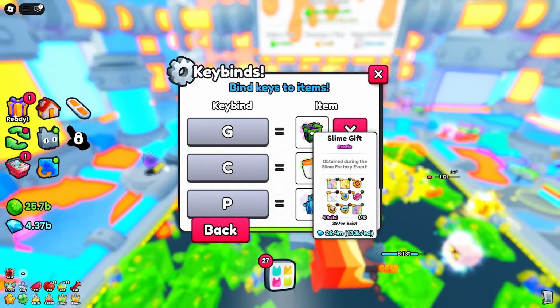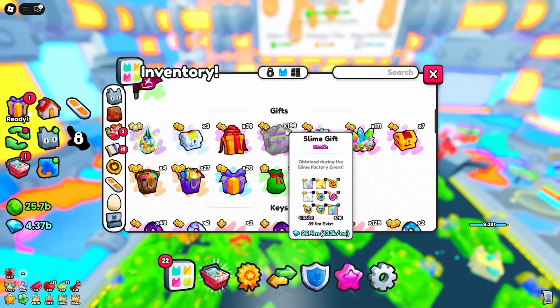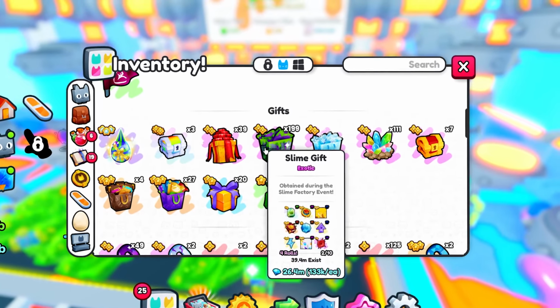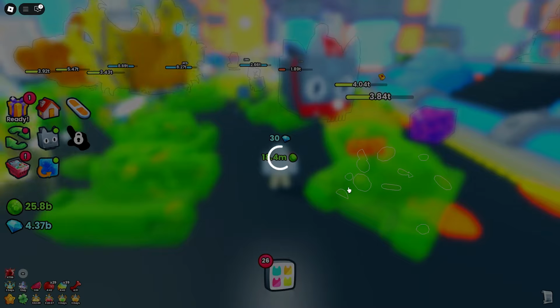But also I went ahead and binded this slime gift to a key bind because I want to open them up, and I actually have a good amount. I almost have 200, and this is only from me grinding and collecting them. I haven't bought any from the plaza, but I'm sure if I did, I would definitely be in the thousands. But yeah, I'm gonna go and open these like 200 or so that I have. Now let's see if we can get anything rare.